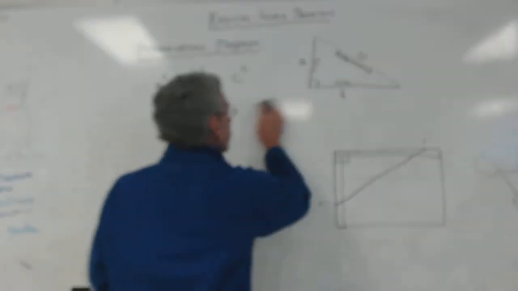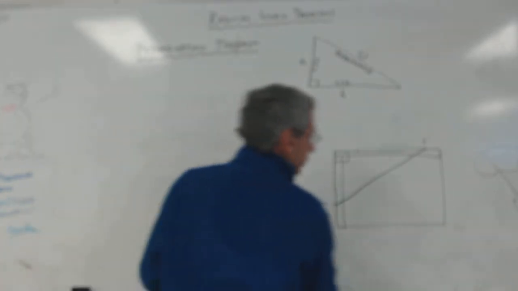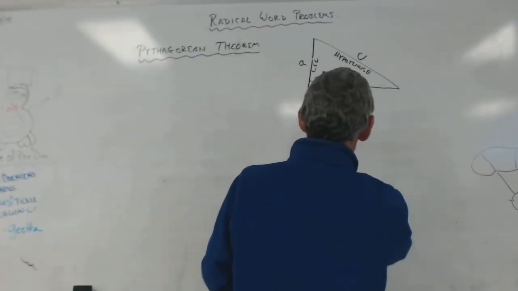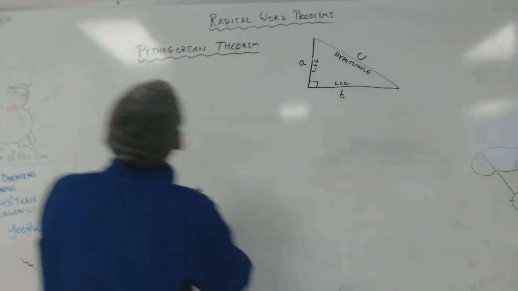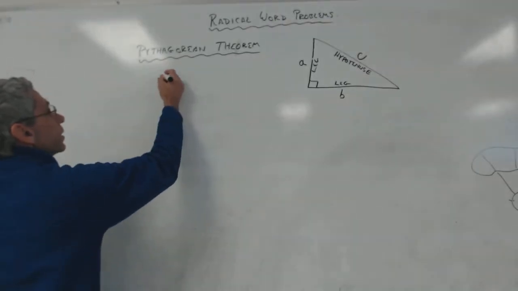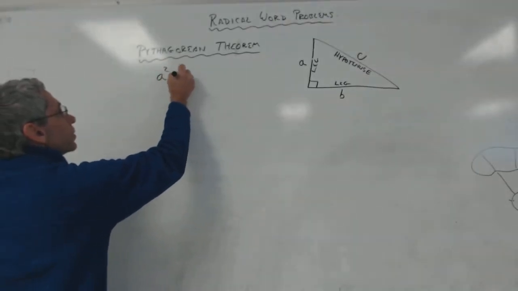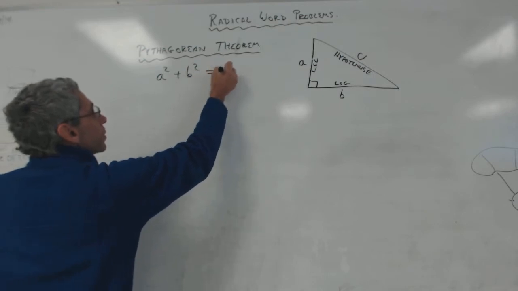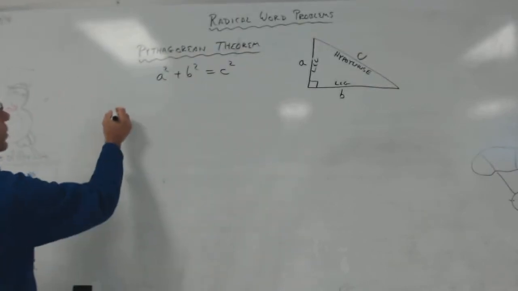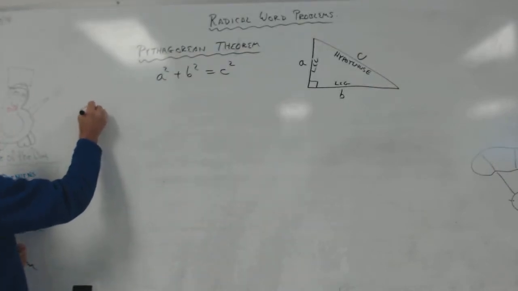So this Pythagorean theorem is really critical to understand. Now I'm going to just write the formula again, and then I'm going to create a word problem on the spot. So here we go. So here's our word problem.